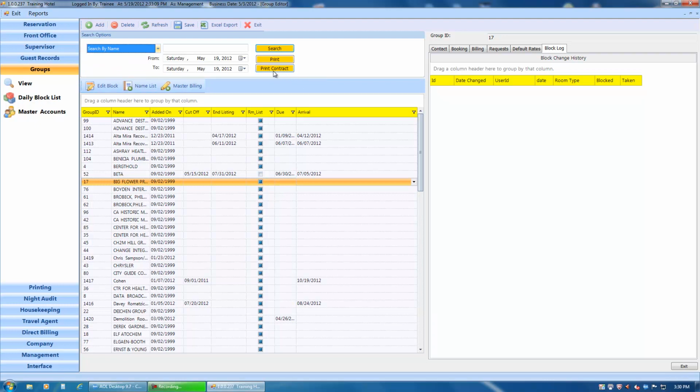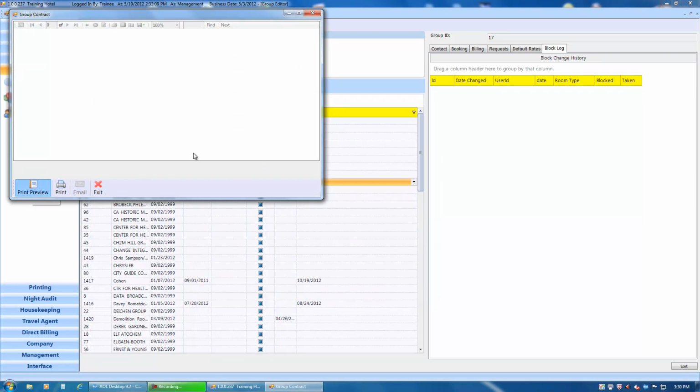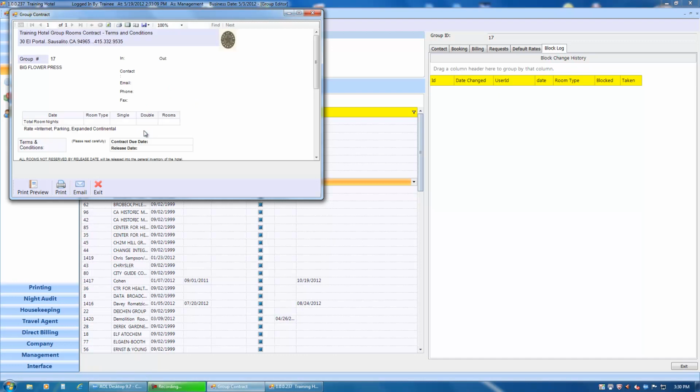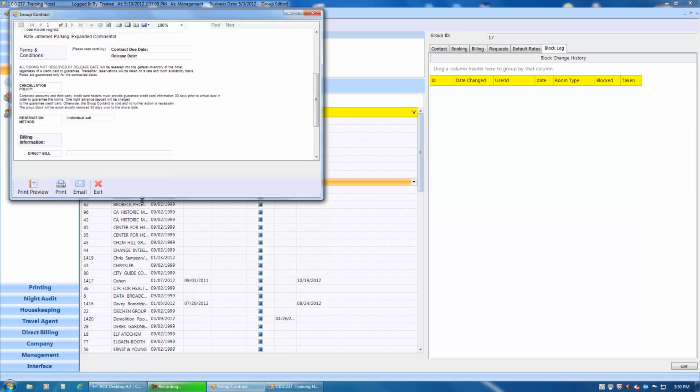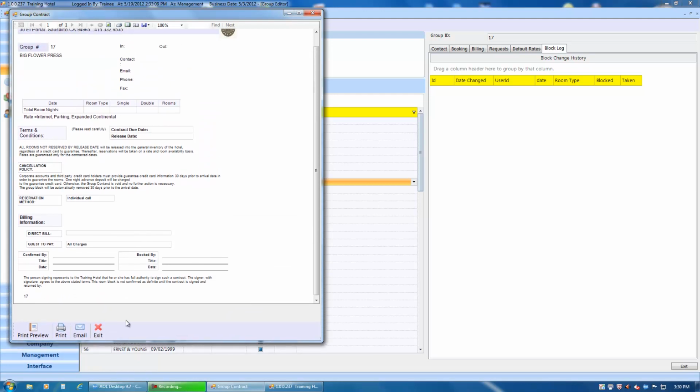And also you can print a contract, which is a preset form according to your specification and the logo. It will have all the group detailed information, and if there are any blocks, they all show here with the rates set up for them.